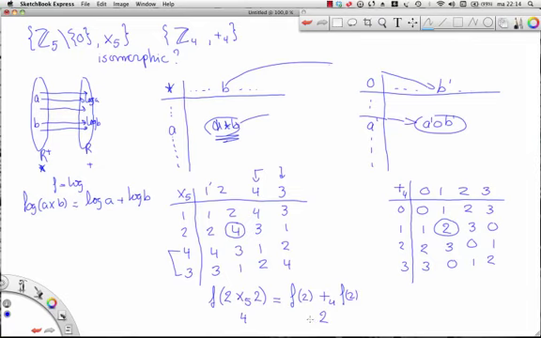Now, is this correct? Let's have a look. I have the image of 4 being the result of 2 times modulo 5, 2. Is the image of 4 now 2, being the result of this operation? Well, let's have a look. I had here the original 2, which was mapped to the image 1, and I had the original 4 mapped on the image 2. And indeed it is true, and you can prove that it is true for every element. And therefore this is isomorphic.